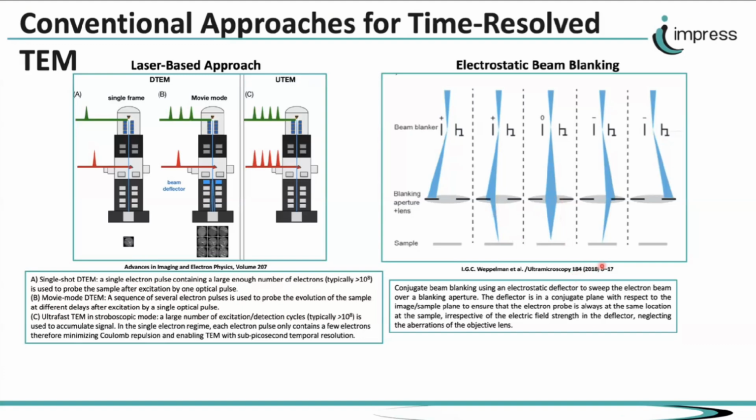Either of these methods has its own advantages and disadvantages. Either of them has its own time domain. The fastest, of course, would be the U-TEM approach with a short pulse in femtoseconds. D-TEM pulses would be working in nanoseconds or microseconds, and the best performance of the electrostatic beam blankers at the moment in the community is about a few picoseconds. So you have a full range of time domains to study different phenomena.